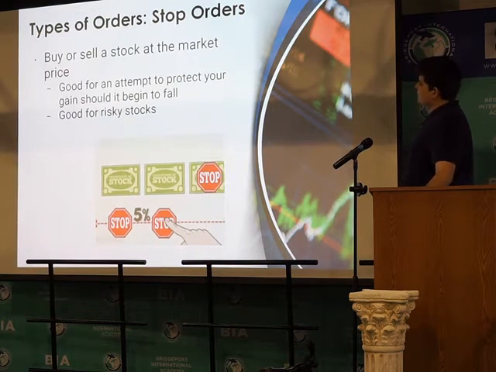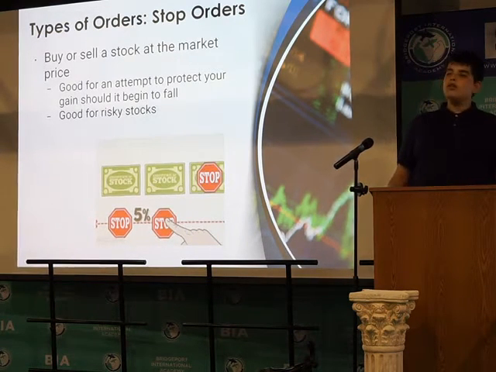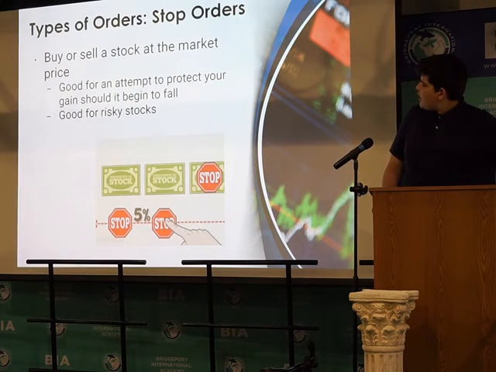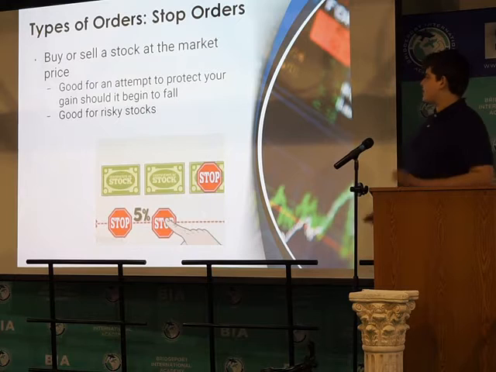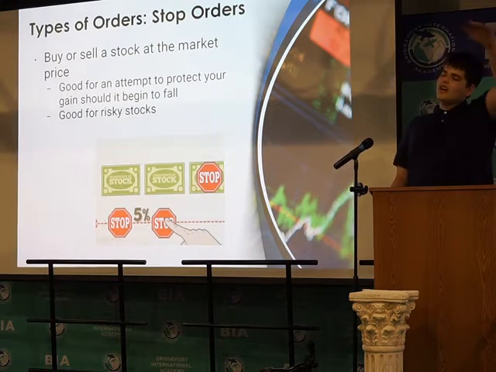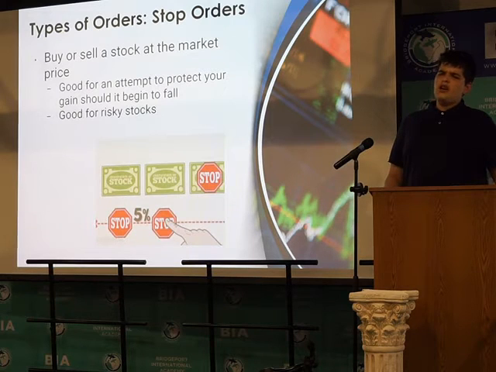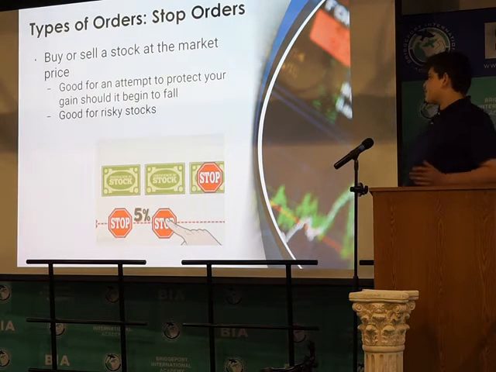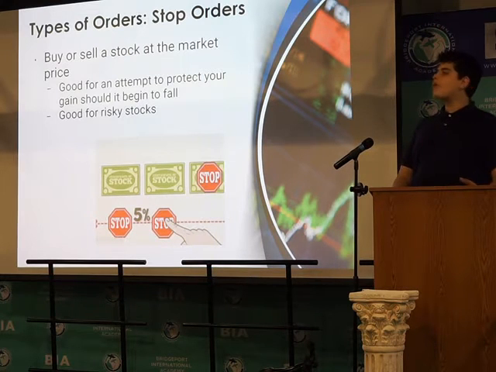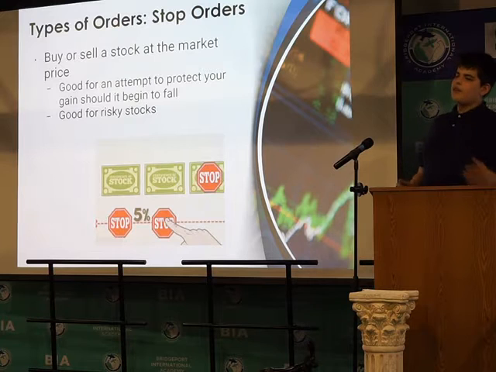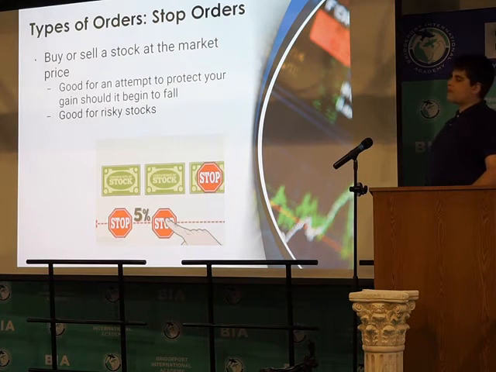Now, stop orders are buying or selling stock at the market price. It's good to attempt to protect your gain should it begin to fall, and good for risk assessment. In terms of the first point, it's good to protect your gain should it begin to fall. So you made a ton of money. Let's say you bought a stock super low and it's gone up. And you think it's going to still go up, but you don't want to lose your gains. Just make a stop order, or some people say stop loss order. And that means that if the stock goes down to a certain point, you'll sell it.